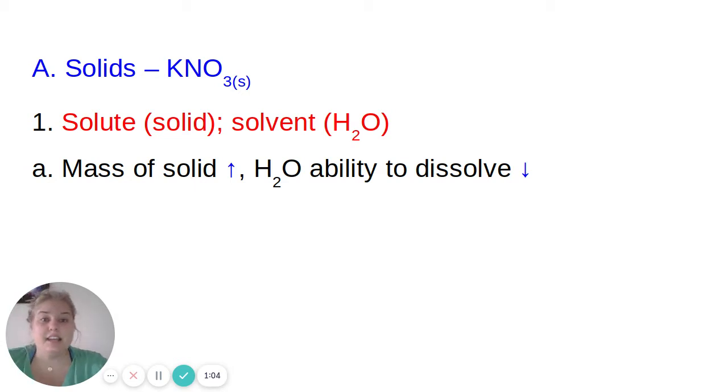There is a point at which you have maximum solubility. So as you add more and more solid, the water's ability to dissolve all that solid lessens because the water molecules start to get taken up, right? If each water molecule is pulling apart each solid, eventually you get more solid molecules than there are water molecules to pull them apart. So you reach this point at which you can't dissolve any more solid.